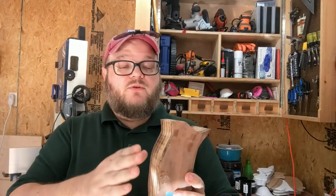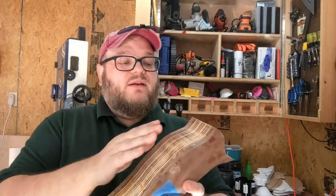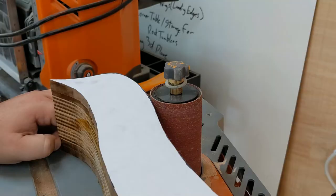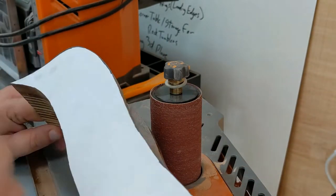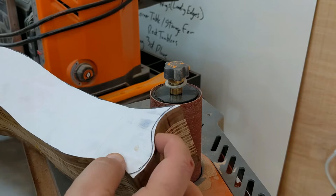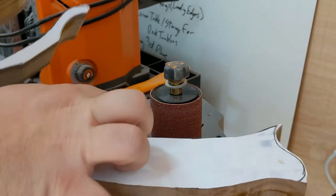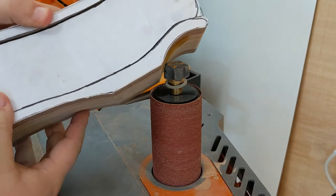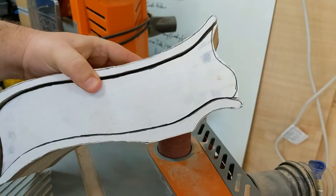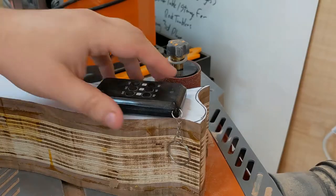The next step we're going to do is I'm going to take this over to the drum sander, and we're going to worry about smoothing out the outside. We don't actually want to sand this down very much at all on these parts here. Now this part, we could sand down a lot more. Why is that? If we sand down the bottom and the top, then we're going to affect the fit of the box. If we sand down out here, it's not going to affect the fit at all.